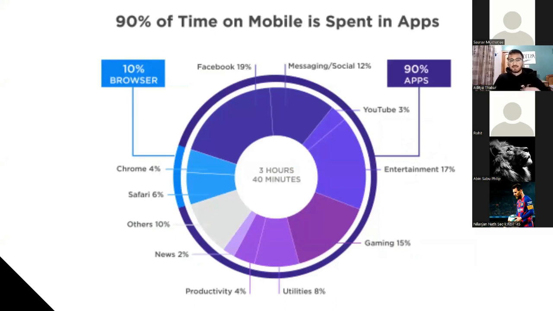With that said, again, the same statistic, 90% of the time that you spend on your mobile is definitely in one app or the other. You could be using a social app, maybe Facebook, Instagram, to connect with some people. There are entertainment apps, YouTube, that you could be referring to, or maybe gaming apps like Clash of Clans. There are other apps that you play on your mobile phone. There are utility and productivity apps. Maybe if you prefer to listen to podcasts, there are music apps and all such apps.